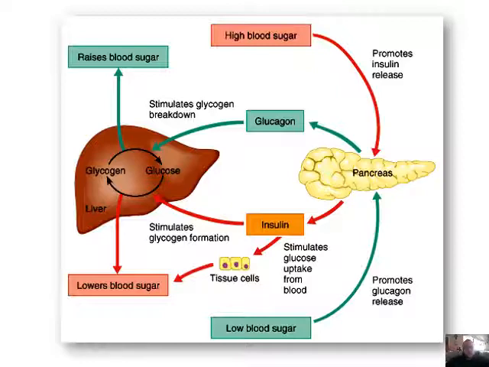This promotes the insulin release. And what cell is promoting that insulin release? The beta cells. Great. Okay, sorry, I just had to read my notes again. So the beta cells are then going to be stimulated. They're going to produce a whole lot of insulin. That insulin is released, and this will stimulate glucose uptake from the blood. And where does that glucose go? Into the tissue cells as well as the liver. But in the liver specifically, we're going to convert glucose into glycogen.